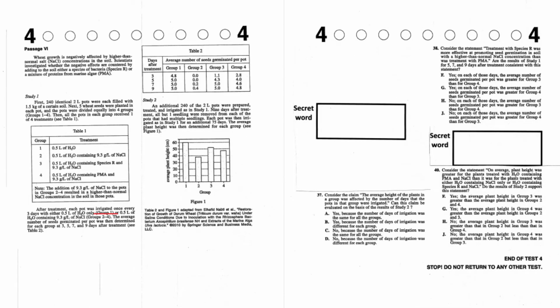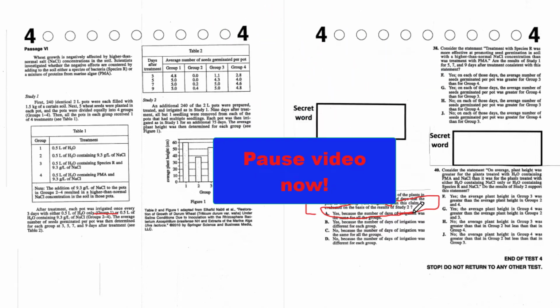Alright kids, it's on to the last passage. We've got 3 more questions left. Let's take a look at 37. 37 is a longer question, so let's go ahead and circle the actual question itself, read it, and then you're going to come over and look at study 2, which is the topic sentence. Alright, we'll come on back with the answers and explanations in a second. Pause the video now.